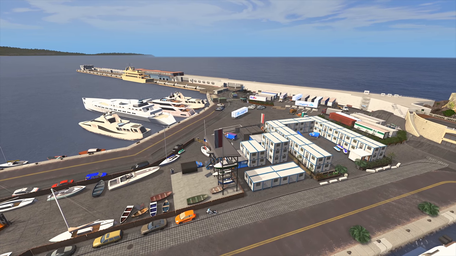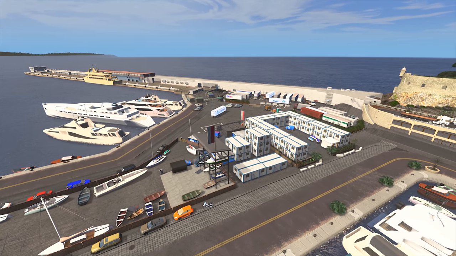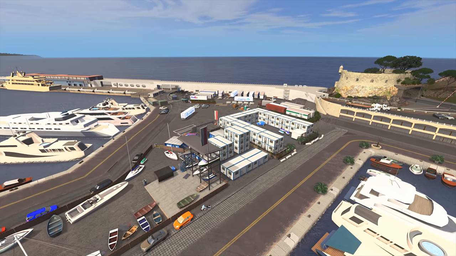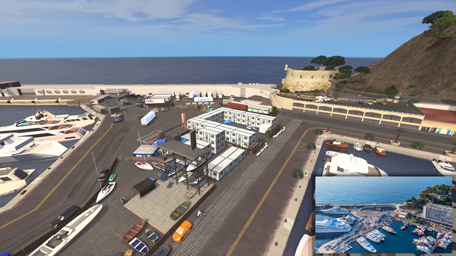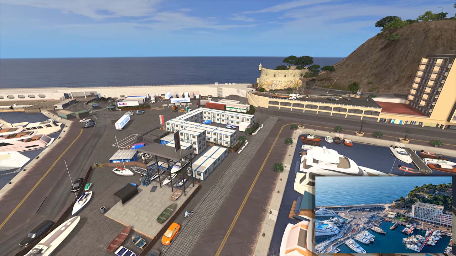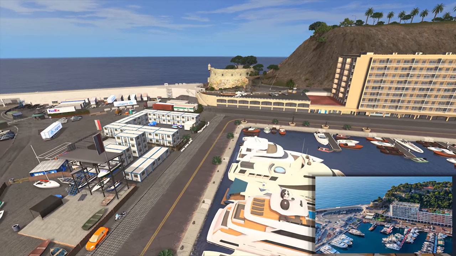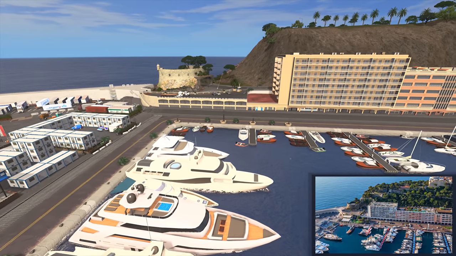So with that detailed, we actually have something that we can look at and resemble this beautiful part of the Monaco Pier Hercules. Now, as you can see, there is the beautiful fort in the background, and as we move over, you can see the car park and those cars, and that does look really nice. And I've dropped down an image on the bottom right-hand corner of the screen to show you what we're trying to compare against.